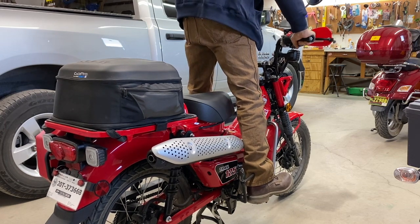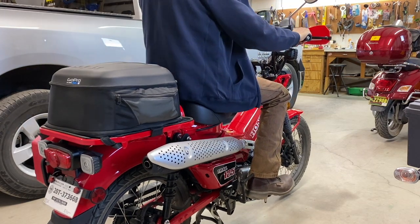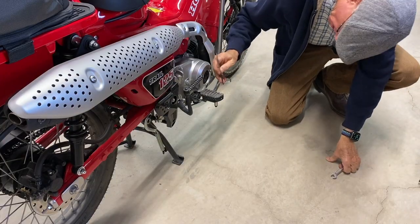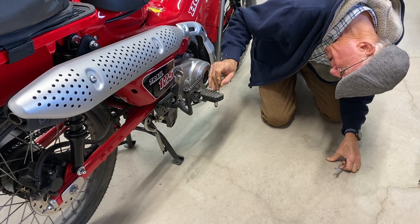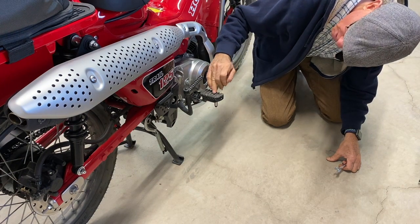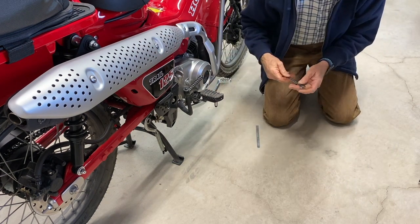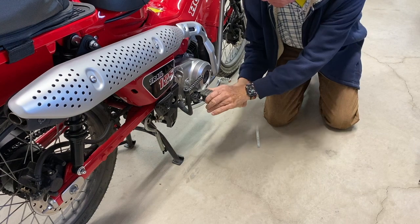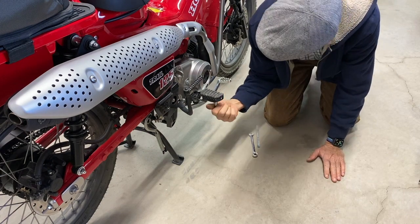Yeah, that feels a little better. I'm going to take those off to gain more height because you're only going to gain an eighth of an inch, a little higher in the middle — possibly a quarter inch. I might gain a quarter inch. I don't know if that's going to help. And you might get vibration from the pegs that you were insulated from with the rubbers.